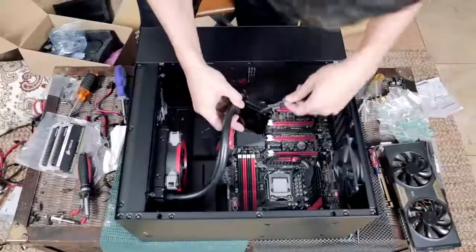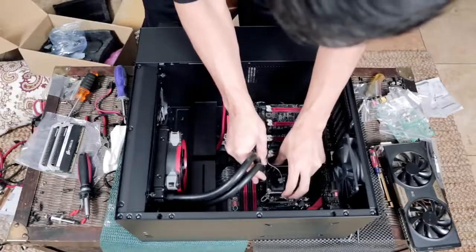Despite all that, I was still able to solve the problem and use an H60 by Corsair, which I had lying around, which I had only used for 4 months. It ended up being a great decision because now the idle temperatures are at 30 degrees Celsius as opposed to 40. So, now that we're done building this thing, let's see if we can find someone who wants to buy it.